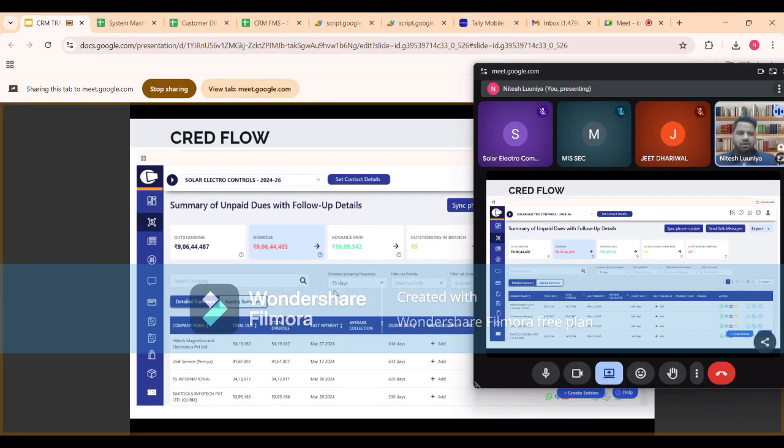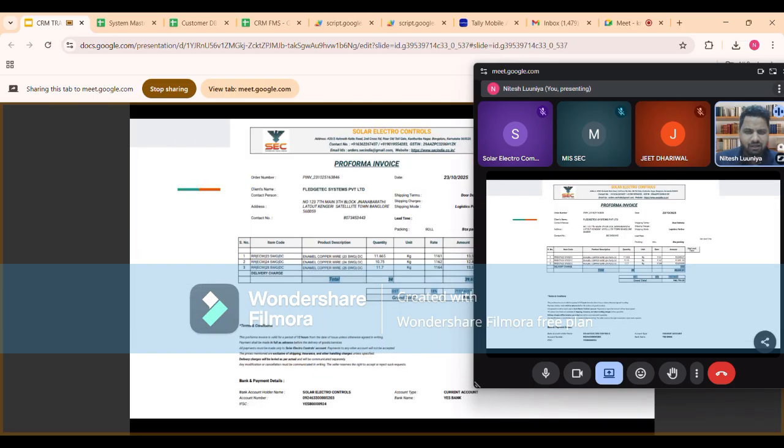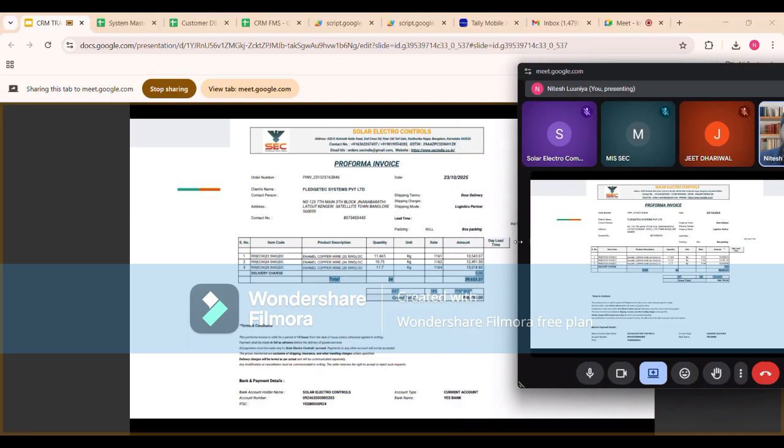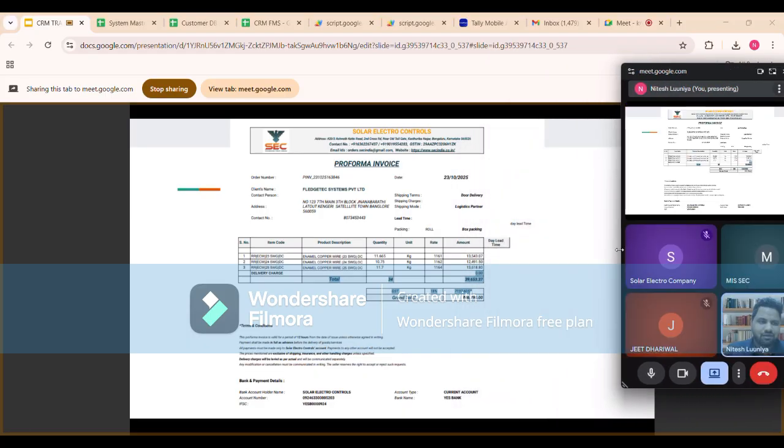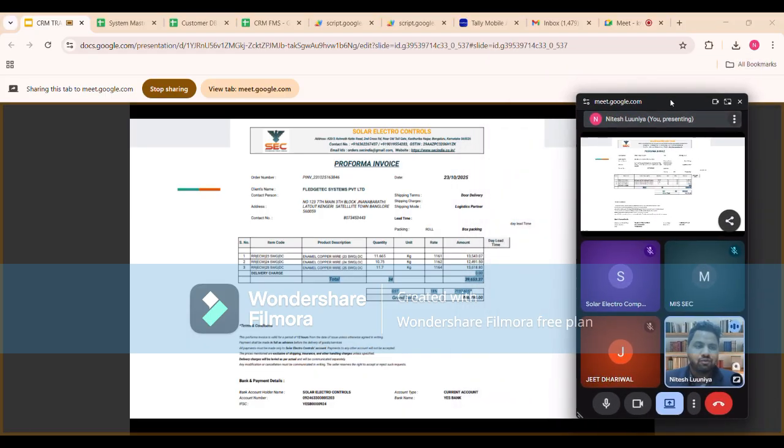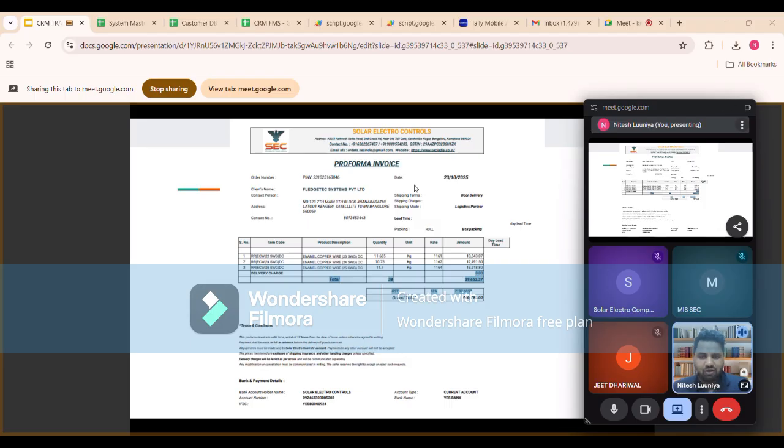Now, what do you mean by pro forma invoice? As I told you, there are some customers whom we deal with in advance only. So what you have to do is fill in all the details like the name of the client, and then you have to write the item code. It is a pre-filled form which we will give once you select the item code. You have to put the quantity and actual quantity.